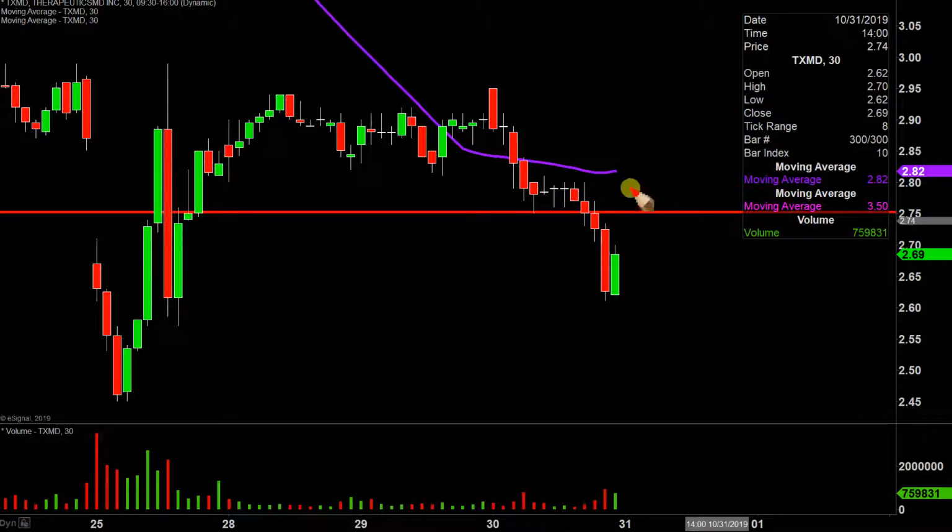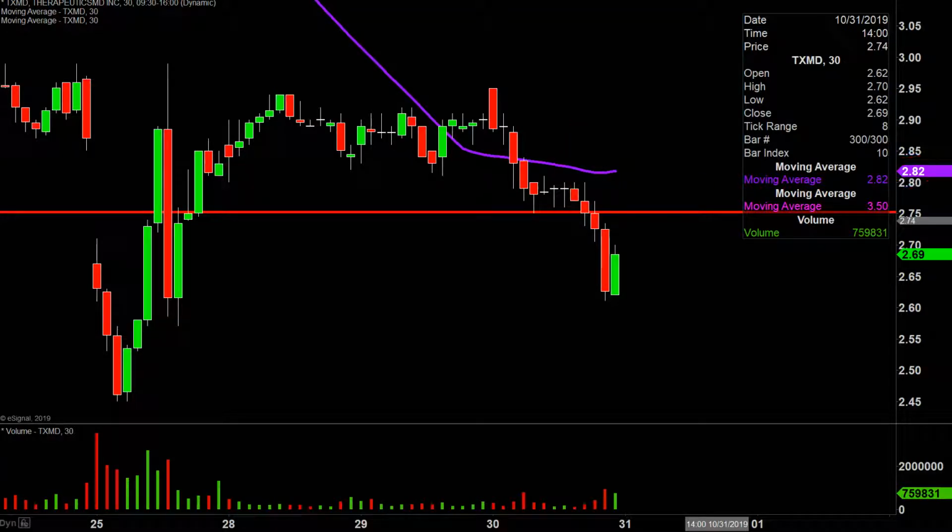In the event the price can actually break through 275, the next immediate level of resistance you would want to turn your attention to is that purple line there, which is the 50-period simple moving average, and that's currently valued at $2.82. However, as of right now, one hurdle at a time. And that first key hurdle that needs to be broken, again, is right there at 275. And then it makes more sense to be talking about doing battle with the 50-period moving average.